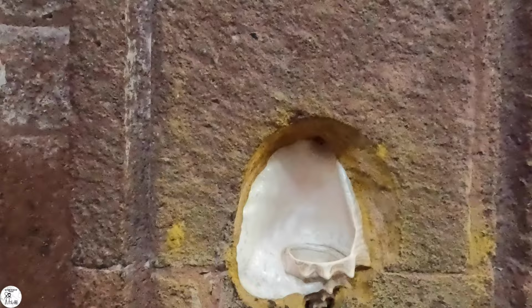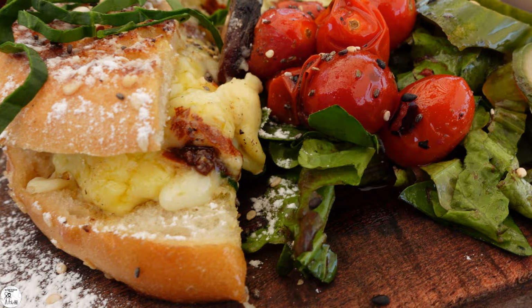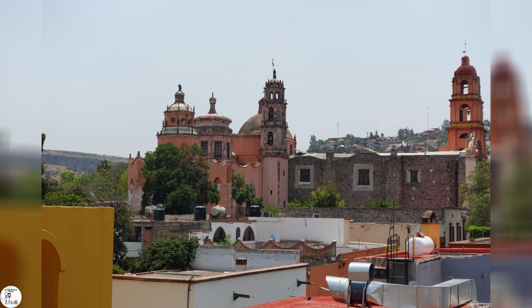After all of this walking, we were pretty hungry, so we doubled back to visit Inside Cafe. We each had a cocktail, Georgia ordered a delicious Monte Cristo grilled cheese, and I had the El Sunnyside, which was a perfect balance of sweet and savory. Also, the views from the roof weren't half bad.